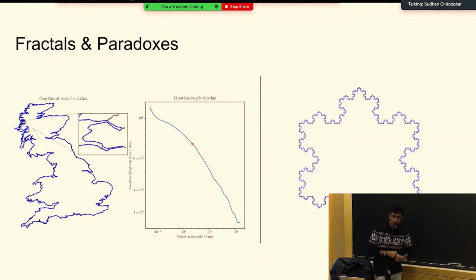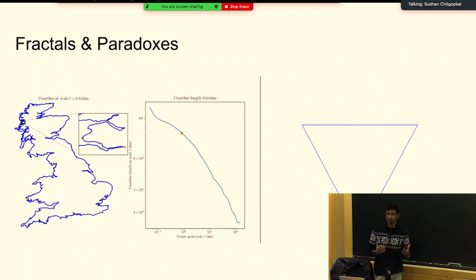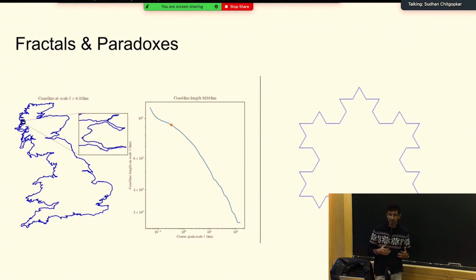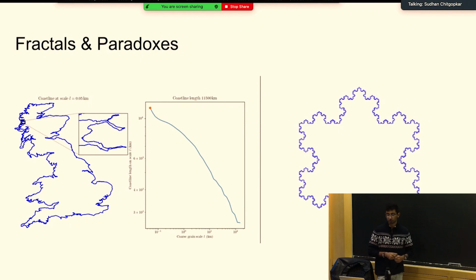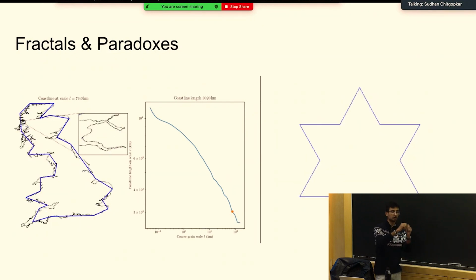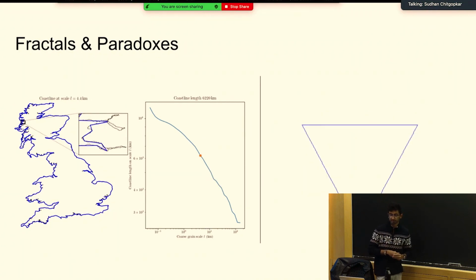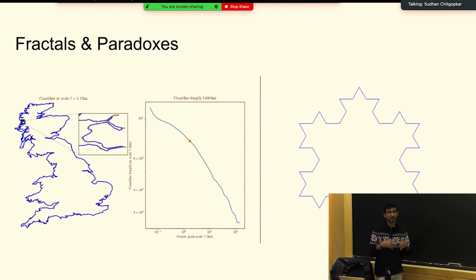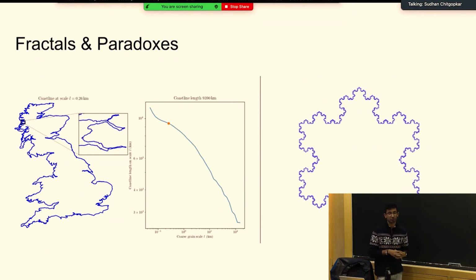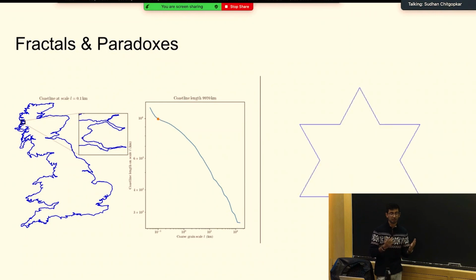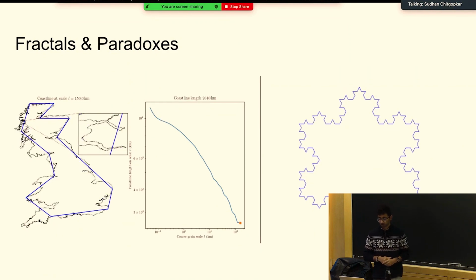And this shouldn't be too surprising to you, especially given the visual here. But if you use maybe like a 100-meter stick to measure a coastline, you're not going to be able to get those exact intricacies that you could if you were using like maybe an inch-long stick or something like that. And the smaller that we get with our measurement, the larger the overall perimeter is going to be. And that should be somewhat interesting because of its paradoxical nature.